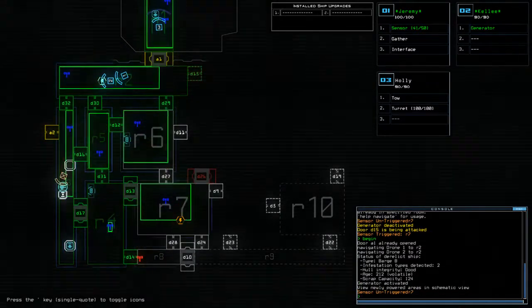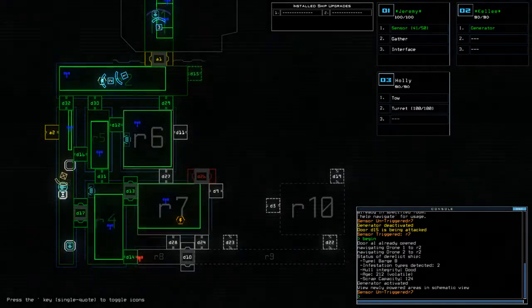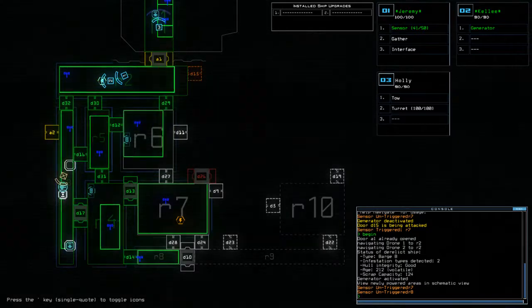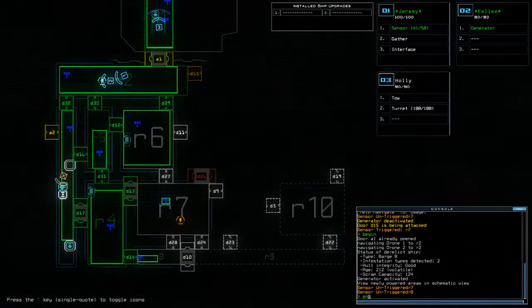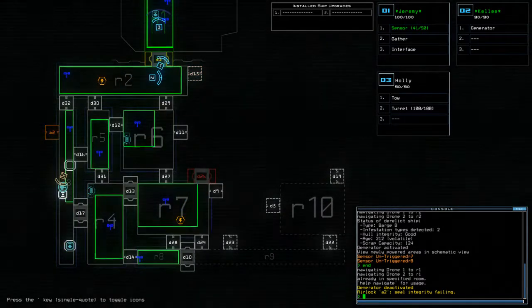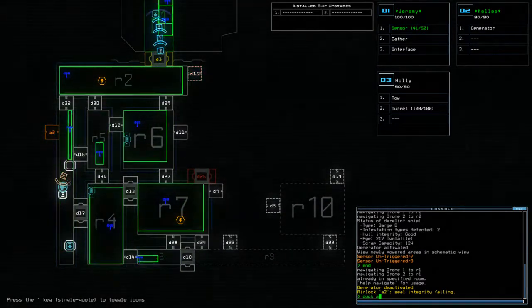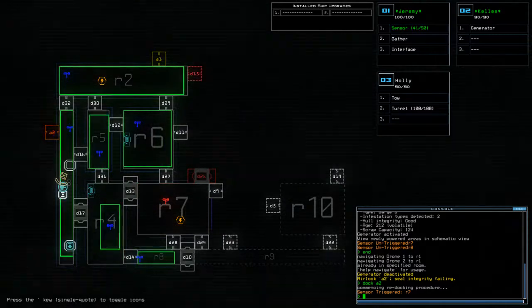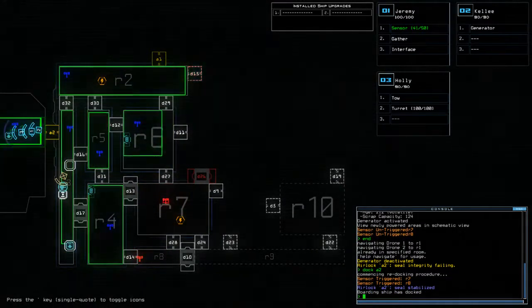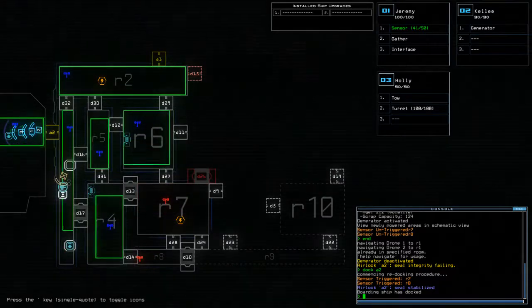This is horrible. This is... I don't know what to do. I'm at complete loss. This is a horrible, horrible ship. And I just generally don't know what to do anymore. Swarms all of a sudden have got really aggressive.